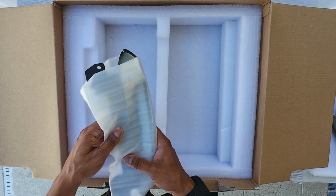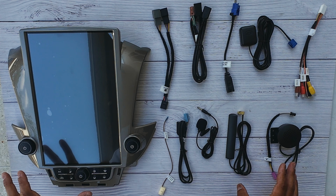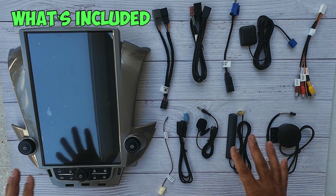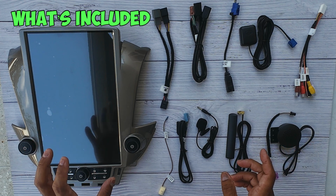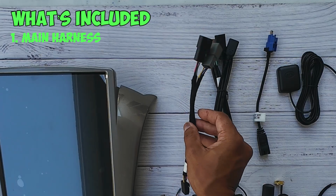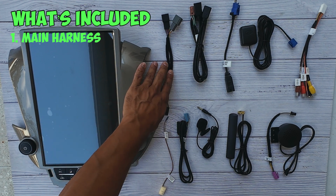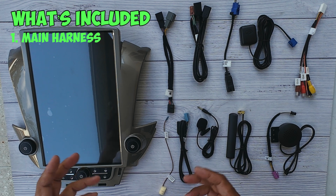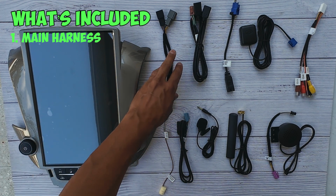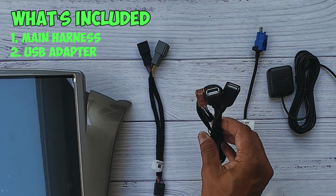Now let's look at what each piece does and how you're going to wire this thing up. All the stuff that's included in your package should be something like this. I'm going to go through each one of the items, and then I'm going to flip the radio over and show you where each one of the connections are. First off, you're going to have your main wiring harness. I have the 8-inch OEM screen, so this is what my wiring harness is going to look like. If you have the 7-inch version or the 4-inch version, yours may look a little bit different, but this is the main wiring harness. Here, you're going to have your USB connections.